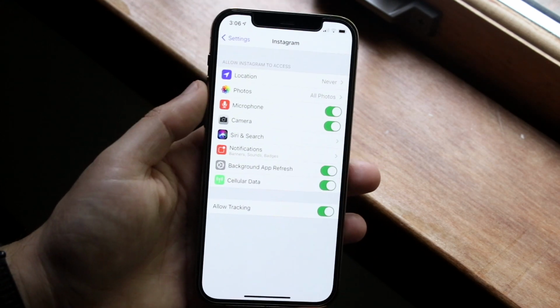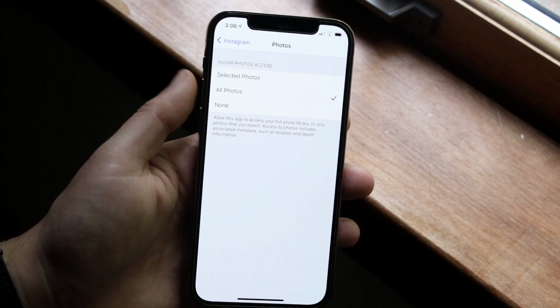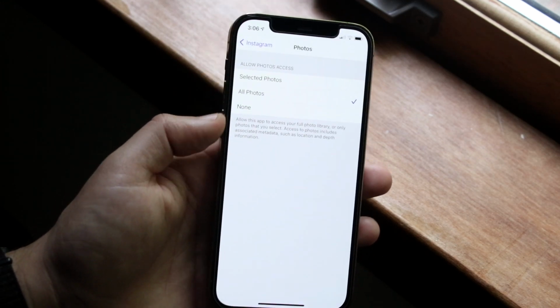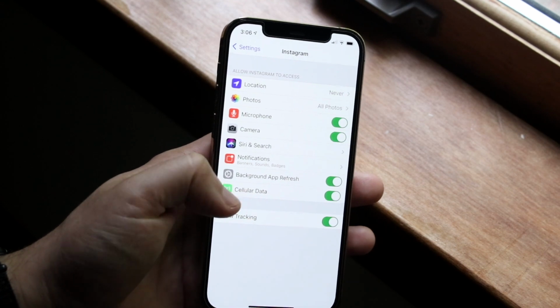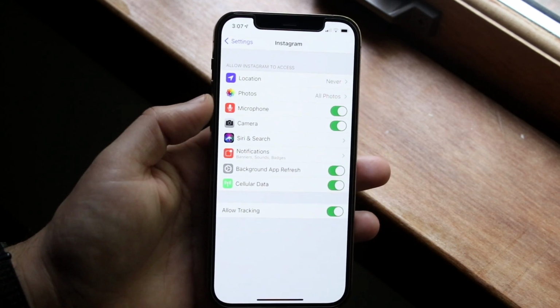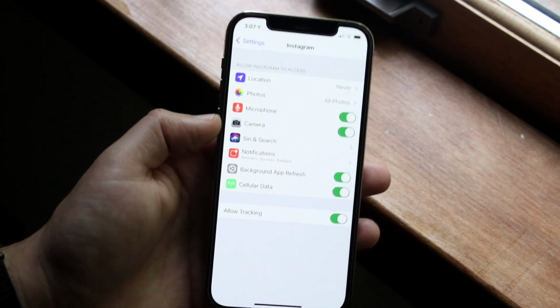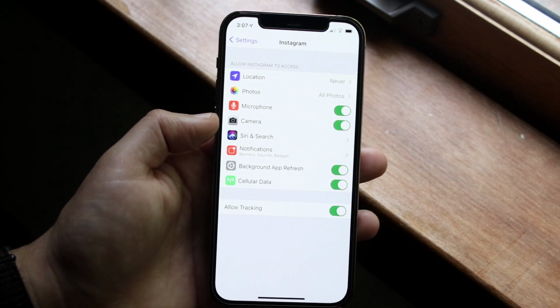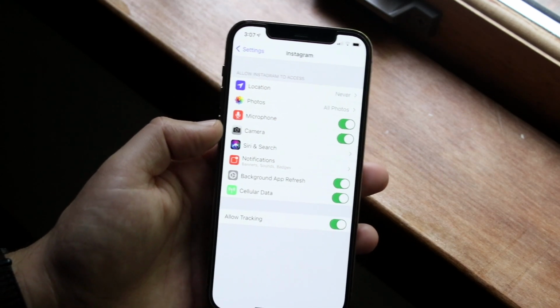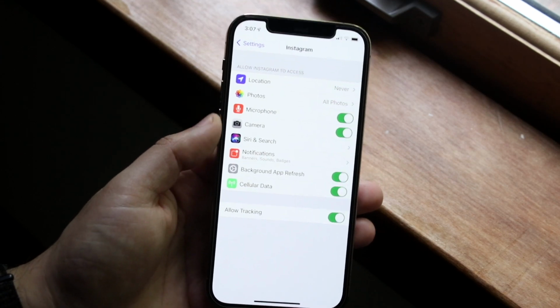You want it to basically prompt you if you want to turn on photos. You want to go and click on photos and you want to either allow it to have selected photos or access to all photos. In my opinion, I like having it to allow access to all photos. The microphone, if your microphone is not working, you want to make sure your microphone is toggled in here on this specific app and it'll go ahead and work there. The camera is another really big area where a lot of people overlook. And essentially all you have to do is just enable this camera, and that's really pretty much it for that.